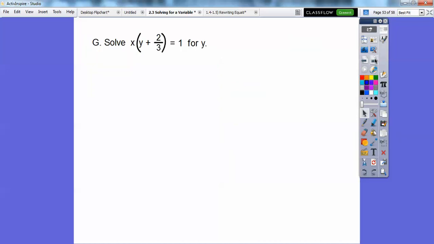You guys are going to do this. Let's do one more. Solve this formula for Y. This time Y is being hidden inside of these parentheses. Well, these parentheses mean multiplication. It's multiplied by this X out here. So the opposite, we've got to divide by X. So we're going to divide both sides by X, and the X's cancel. Y plus two thirds equals 1 over X. We want to get the Y all by itself, so subtract two thirds from both sides, and we get Y equals 1 over X minus two thirds.